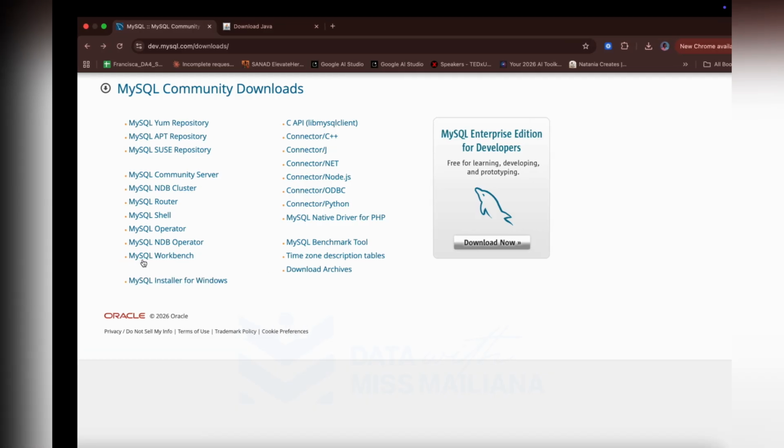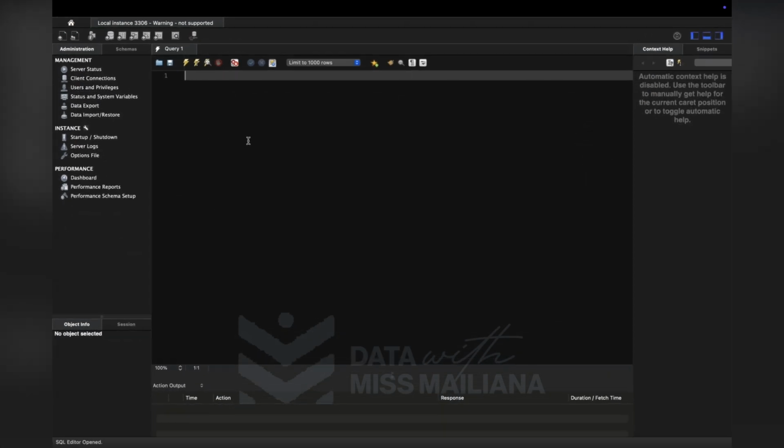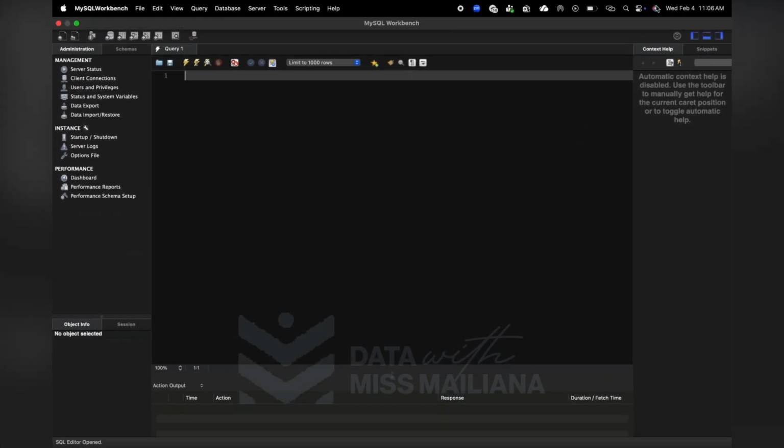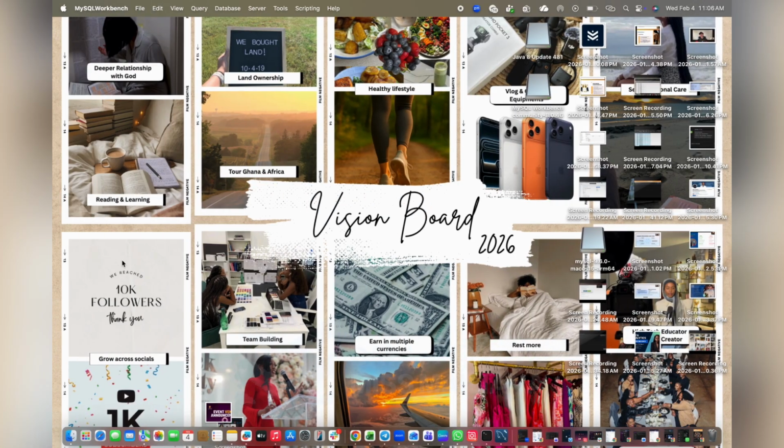After downloading the Workbench, you open your location and drag it to Applications and it will install. Now I can open my Workbench. This is how it's looking. This is my Workbench right now. Let me close it and open Workbench again.